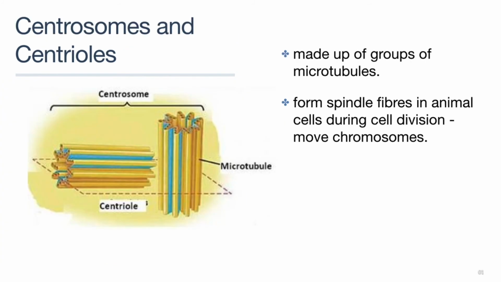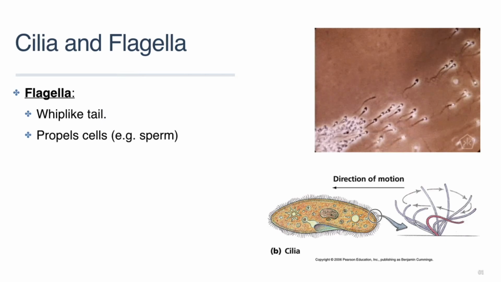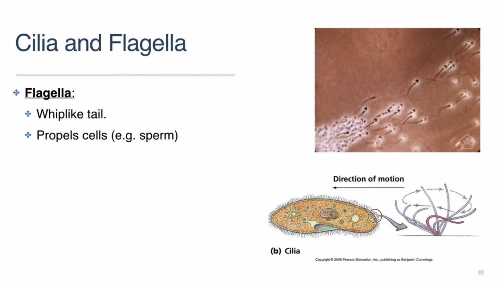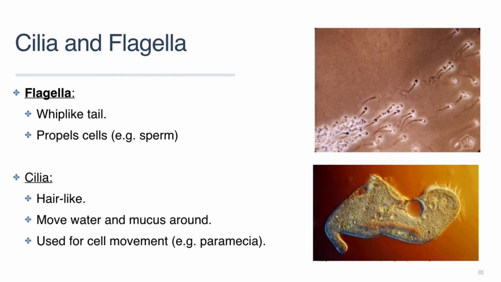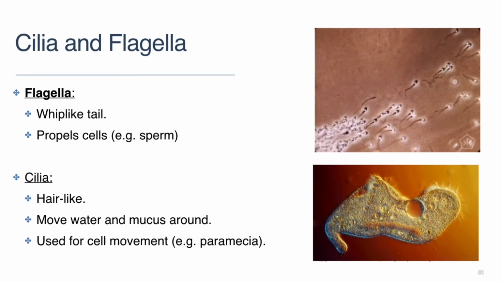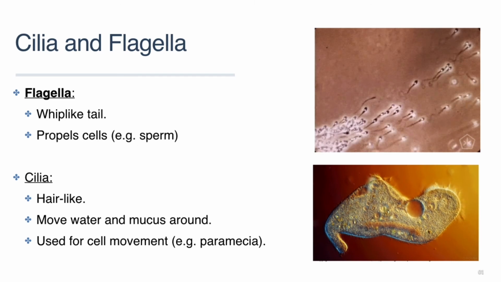Microtubules are what centrioles are made of. They are found only in animal cells and produce spindle fibers that move chromosomes around during cell division. And both cilia and flagella are also made of microtubules. Flagella are long, thick tails that whip around and sometimes twirl, pushing a cell forward. And cilia are little hairs that you might see on the outside of a paramecium or other protists, and they flap back and forth to help the cell move.